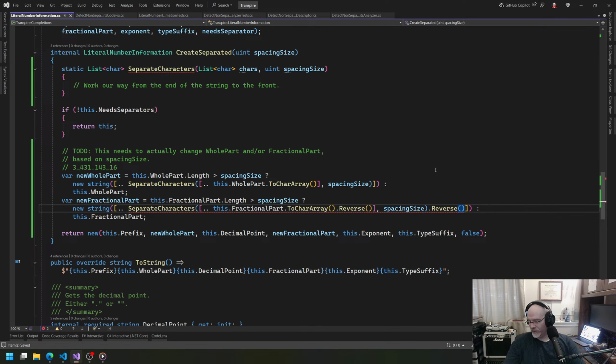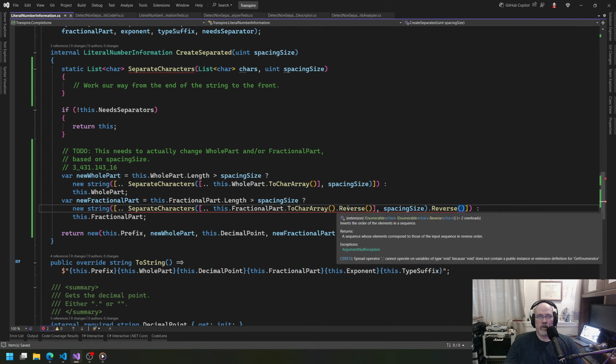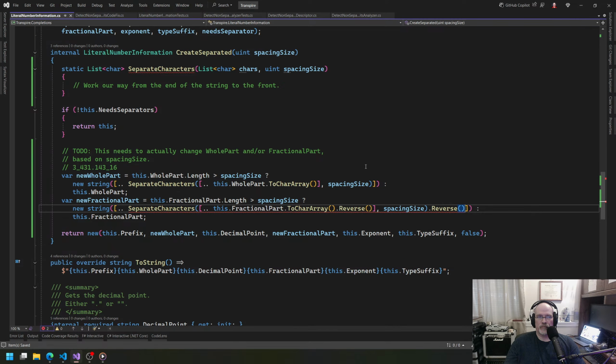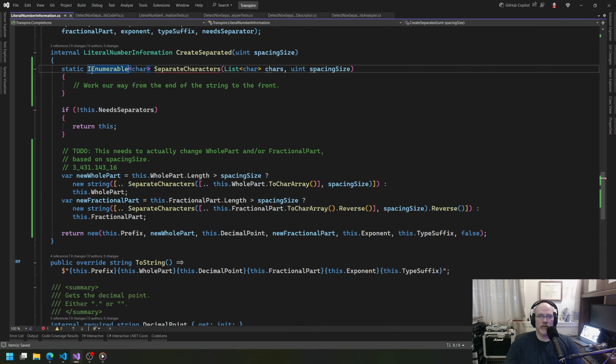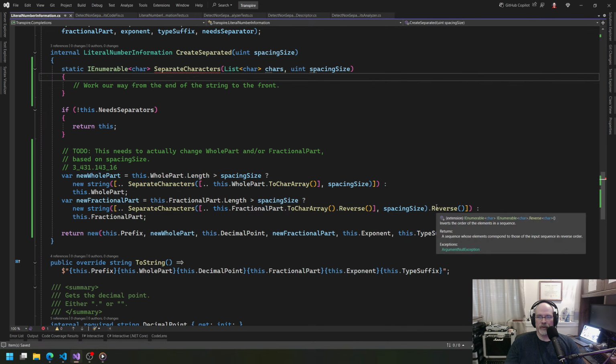Flip. It just keeps getting better, doesn't it? Well, it's because we have an IEnumerable here. Now it would work. Okay, we still are not returning anything, but this reverses the extension method.